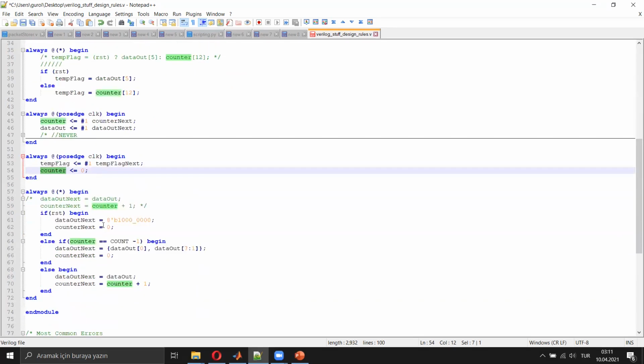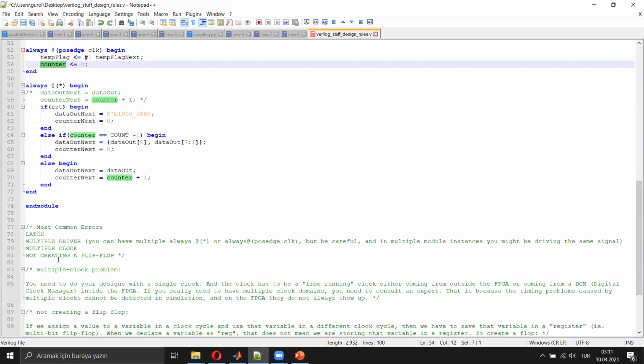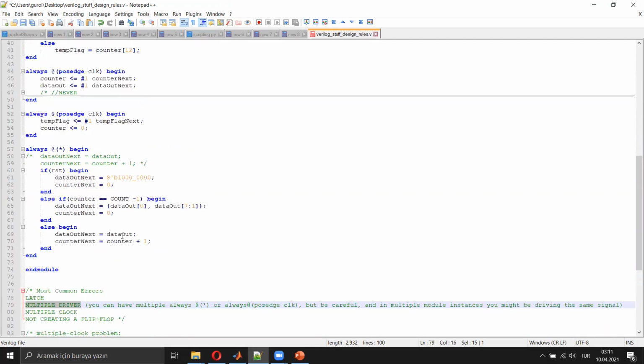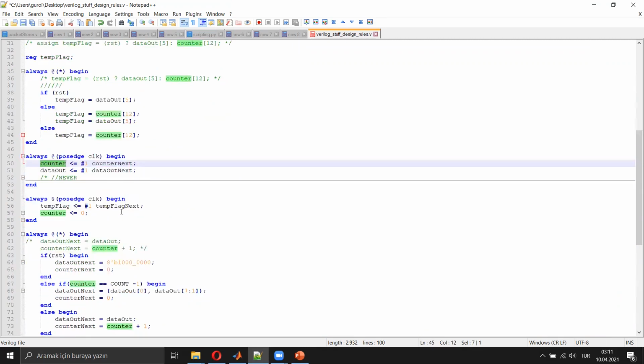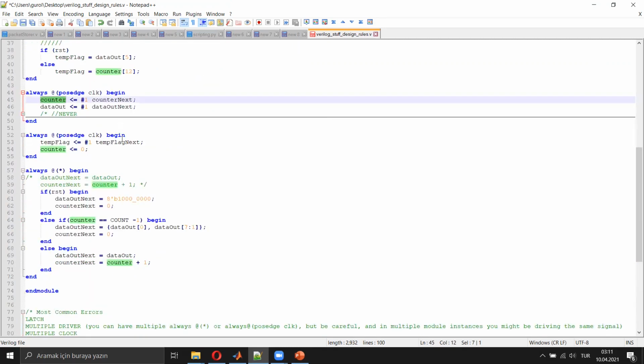Let me show you what it's meant to be. This will not synthesize, and sometimes other design environments which work with Verilog can just give a warning, not an error, but it should be treated as an error. They are faulty, they do not work, and you cannot have this line. This would cause multiple driver.